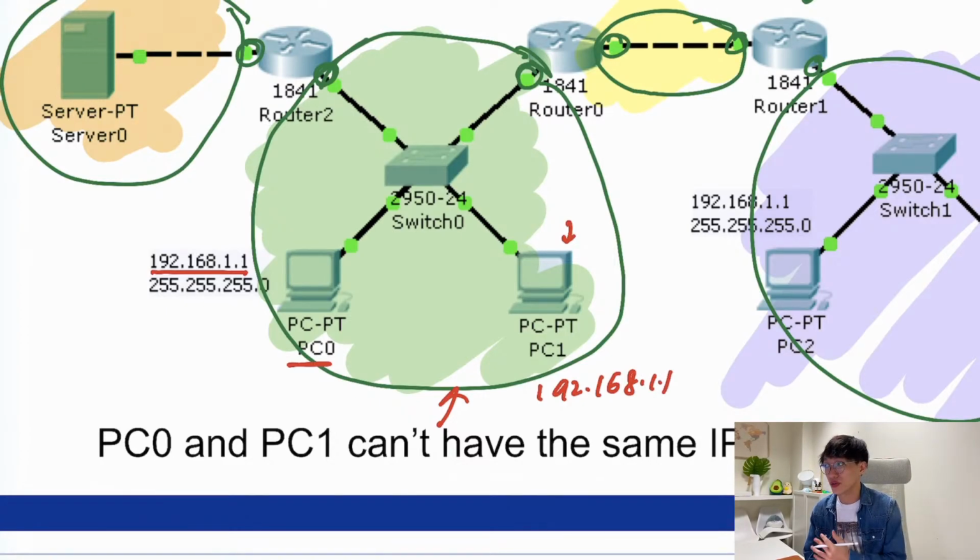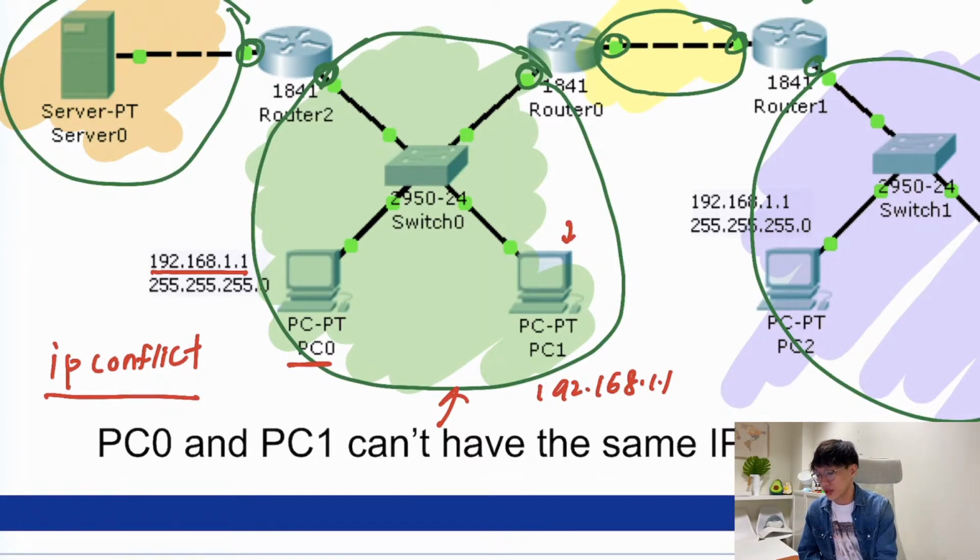Now if you do this, two things can happen. First, if your router is smart, it is able to detect that it's an IP conflict. So when you're trying to do something like this, it will tell you, this IP has already been used by someone else. You cannot use this IP. Okay, that is if your router is smart. Now, sometimes your router will not catch this, and you can actually go ahead and assign two devices the same IP. Then you have this thing called IP conflict. This is a problem that will happen in the network.